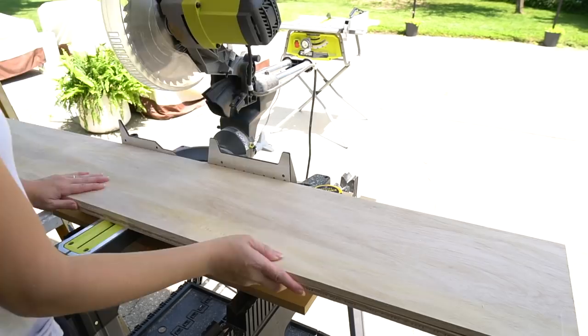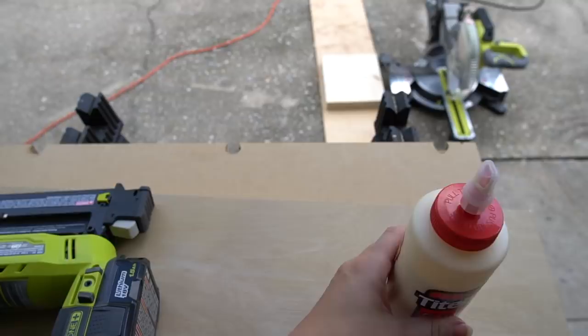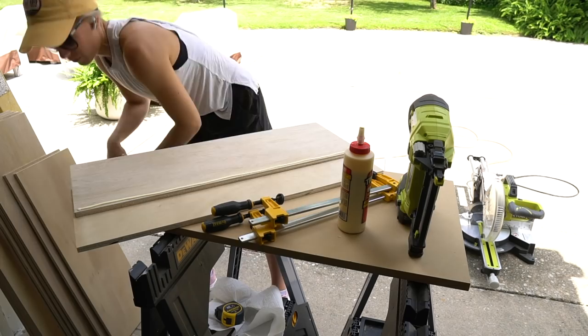I used some wood glue and my brad nailer with 1-inch brad nails to secure the pieces together. I used a few clamps to hold the pieces together while I secured them with brad nails.